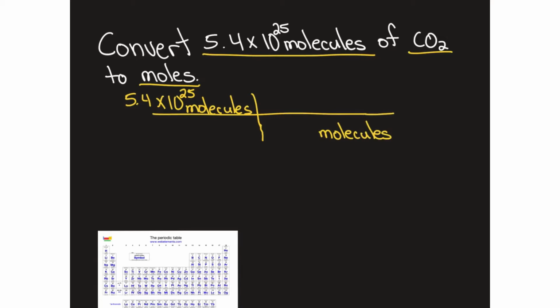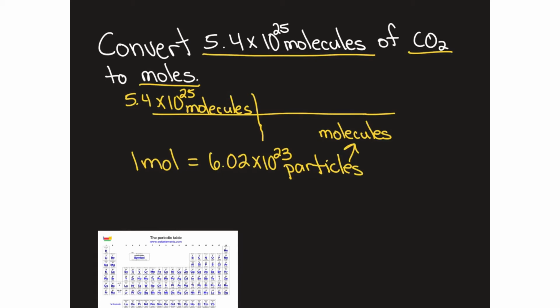So that kind of lets us set up this relationship that we have. Well, what relationship are we talking about? The relationship that we wrote down right at the beginning of this video. 1 mole equals 6.02 times 10 to the 23rd, and it said particles. Now in this situation, the particles is molecules.